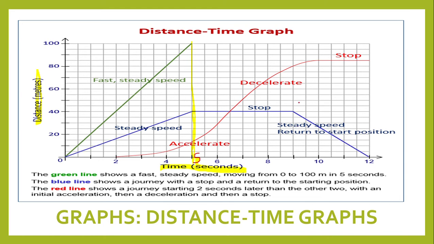So resuming from there, we're talking about the green line, right? So in these 5 seconds, let's just take, I want to find the speed at 2 seconds, because I want to know if its speed or its velocity remains constant. Now, what is the distance traveled at 2 seconds? If I project from here, I can see that it was 40. So 40 divided by 2 gives me 20.